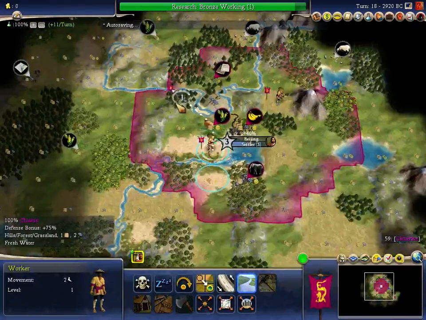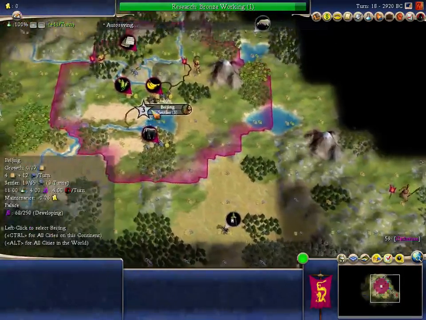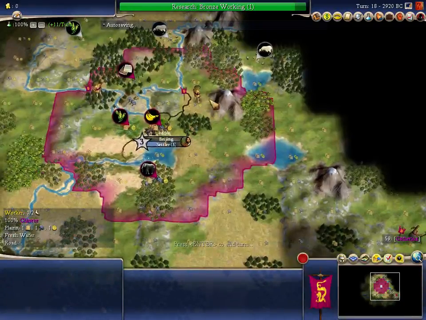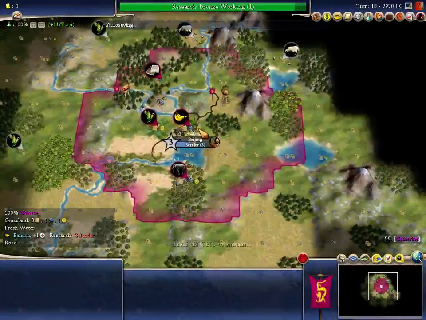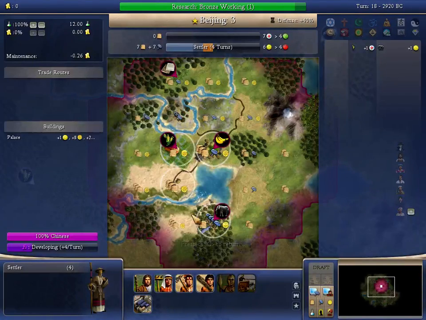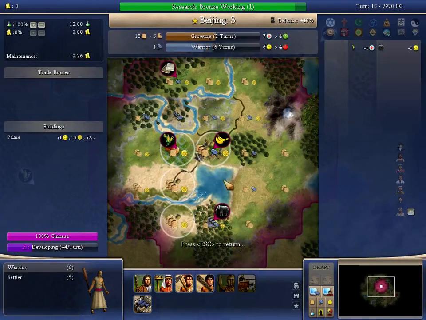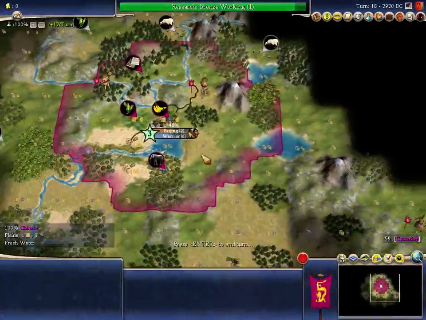I then move the worker onto the forest, the forest hill. That's absolutely fine, and I finish the road. Now I'm not going to keep on building that. I actually need to grow this turn. Move back onto these, and I move off the ivory. I want to grow in 2 turns. Yeah, that's the right way to do it.